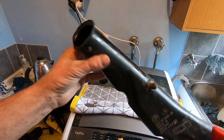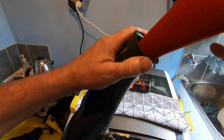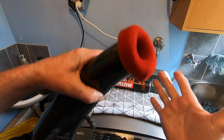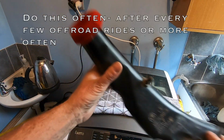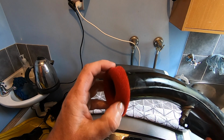Alright, so here's the pre-filtered tube. All we do is just place it back in there like so. Roll it around the top like so. And then I'm just going to put a cable tie around that and it's ready to go back into the bike. So that's the pre-filter, cleaned and oiled.